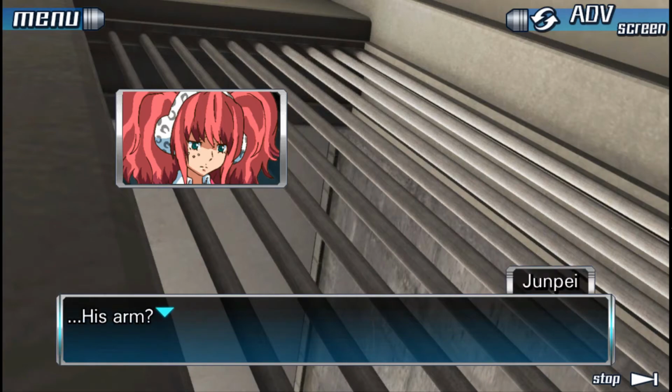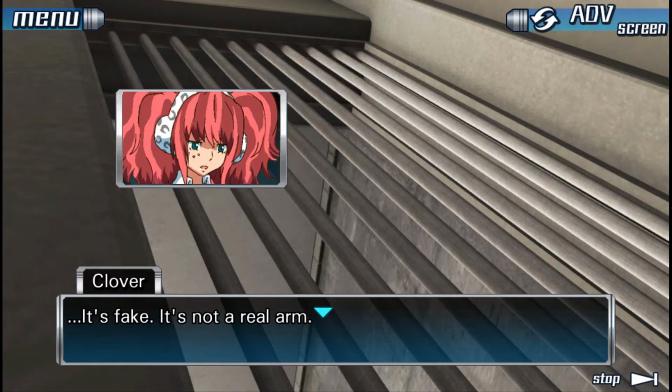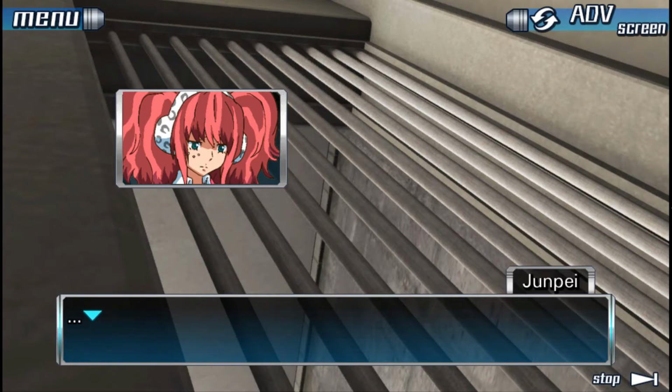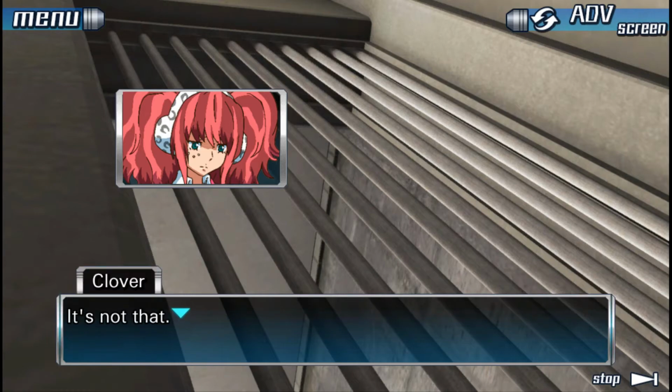His arm? Yeah. My brother's left arm is not like a normal person's. Does he have a robot cyborg arm? It's fake. It's not a real arm. The accident hurt him really bad. To save him, they had to cut off his arm. Oh. Is that all you wanted to ask me? Look, I'm sorry for making you talk about all that painful stuff. It's not that.